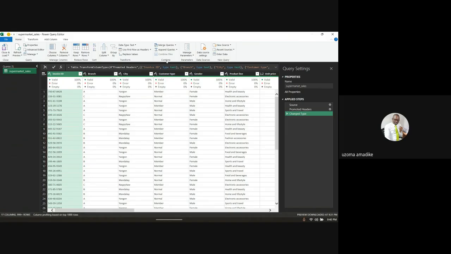You are the decision maker. You can give them a format of your cleaned data. They should use this format to give you a report every month. Now, when they give you the report every month, you use merge query or append to do it. Merge simply means you're bringing different columns together.